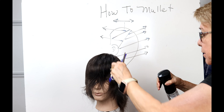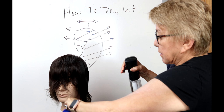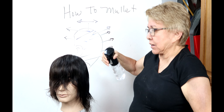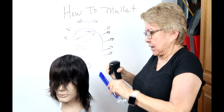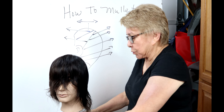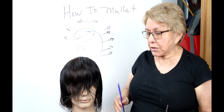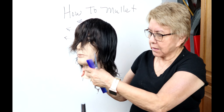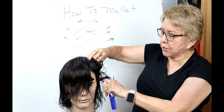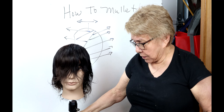Welcome back! I've been getting a lot of requests for the wolf cut and the mullet. I showed you how to do the wolf cut a while back. To get a good mullet, it's basically a bi-level haircut — a 90-degree haircut gives you the formation of a mullet, which is shorter on the sides and longer in the back. When you hold everything straight out from where it grows at 90 degrees, that's your mullet.